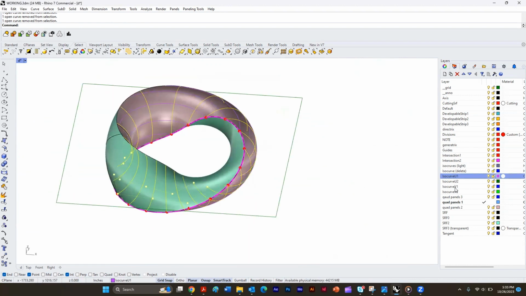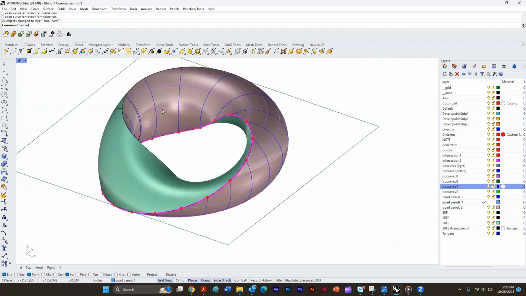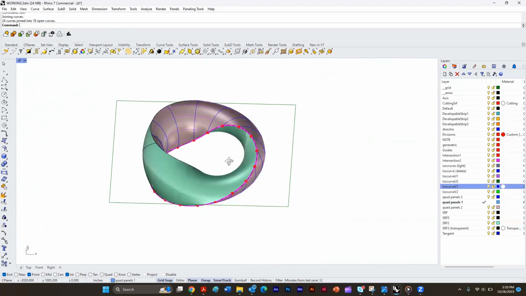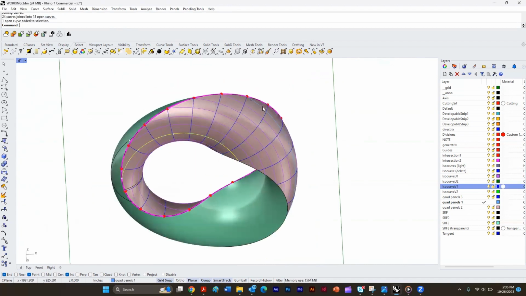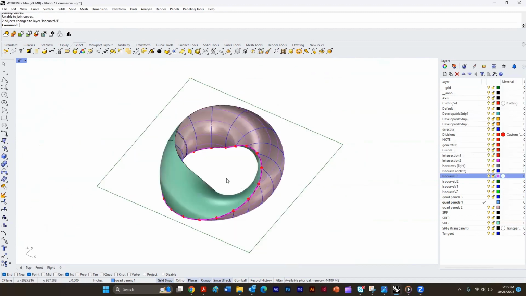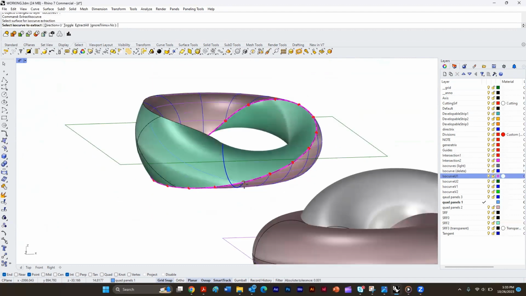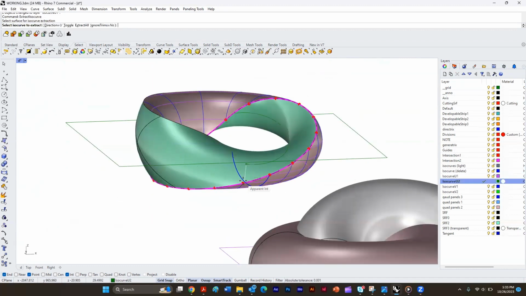So I can put those on the other layer. I can cell last, join those. Let's make sure these are all on the first layer. Excellent. Okay, now I can go here and I can extract a set of isocurves this way.